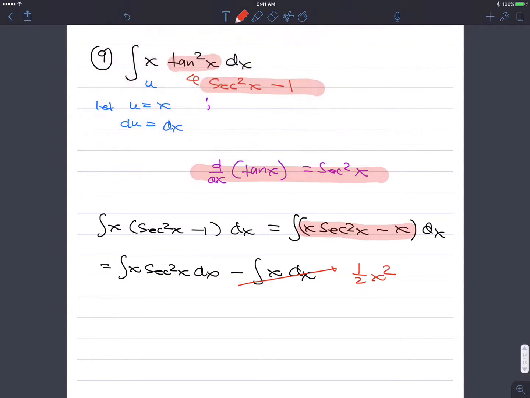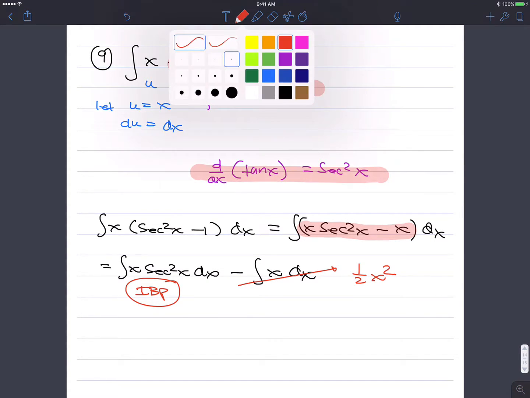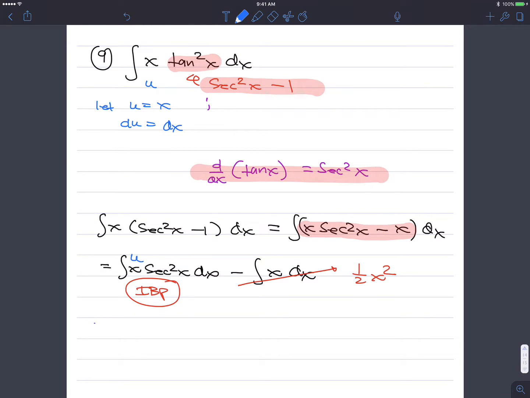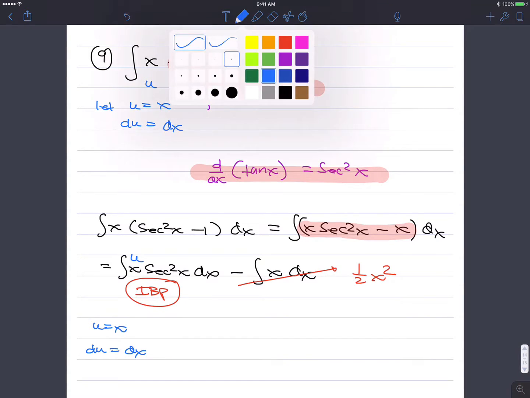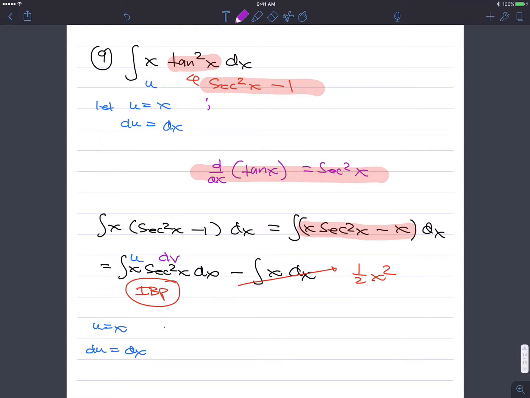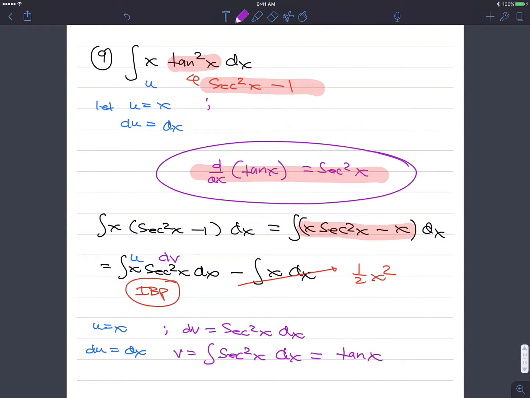Now here's what I'm getting at. The second integral, we're going to have to use IBP, integration by parts. So by IBP, let's see what happens here. Again, we have something nice where u is x. So we're going to let u be x, which gives us du being dx again, just like above. And then I'm going to have a dv here. My dv is secant squared x dx, which means v will be the antiderivative of secant squared x dx, which is tangent x.